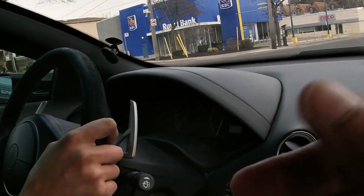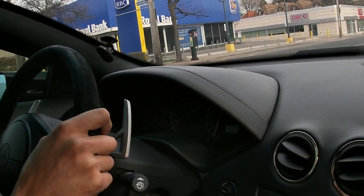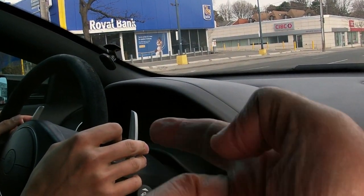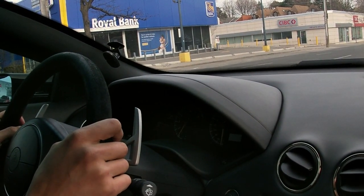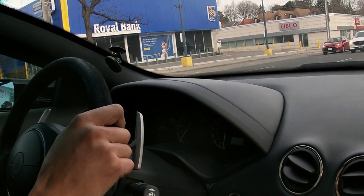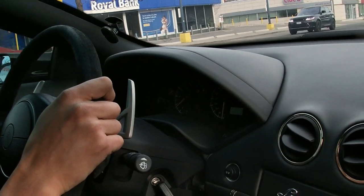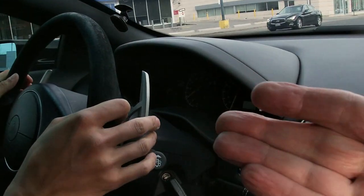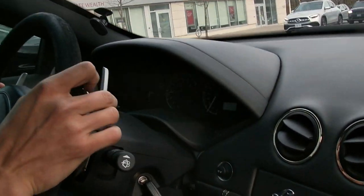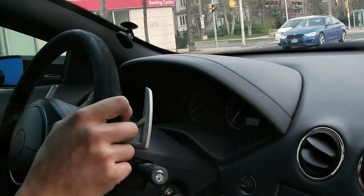Just saying, you guys, it's like driving a clutch without the clutch. So you lift and then change the gear, but it's flappy paddle, as Shmee would say. Or you Brits. Yeah. Flappy paddle. I don't know why you can't just call it a paddle. This is not Coronation Street, man. Yeah, it's like, ready, lift, shift. That's crazy.